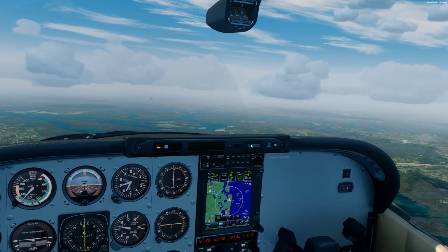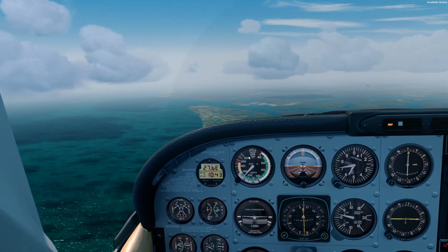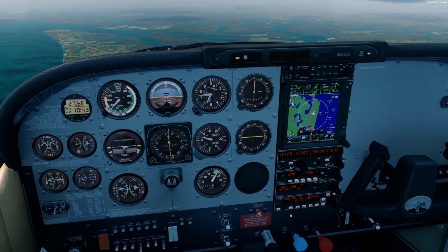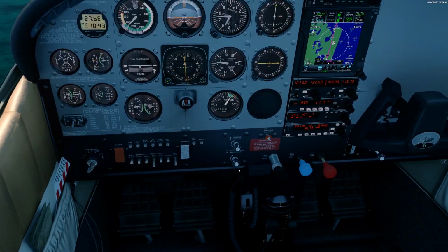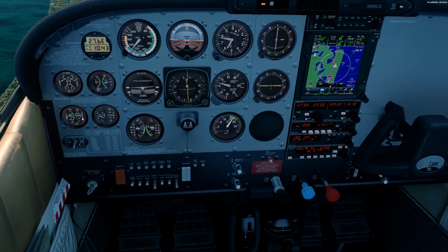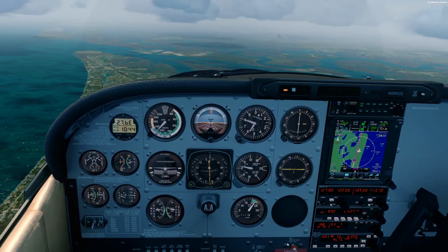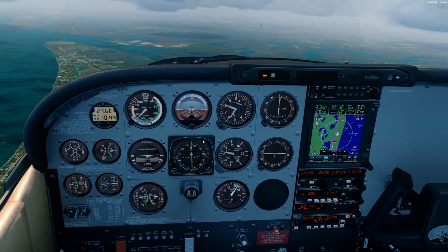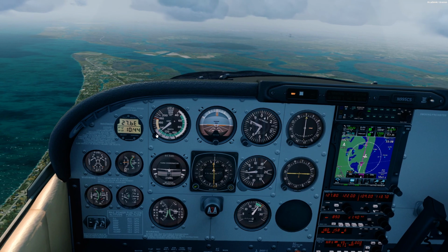That's actually looks like I should be roughly where I'm at. Why don't we make it up to 6,000 feet? We'll make it 6,000 feet. I think this seems a bit more reasonable. Okay, let's see, the oil temperature is fine. I think we'll close the cowl flaps at least halfway. Get some more airspeed out of this. We're at 100 and let's see, we're at 6,000 feet now. We can adjust this a little bit too.